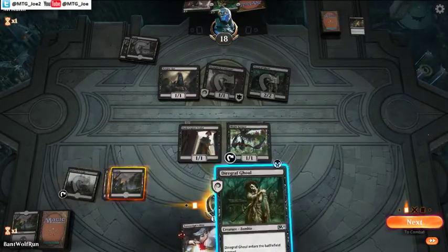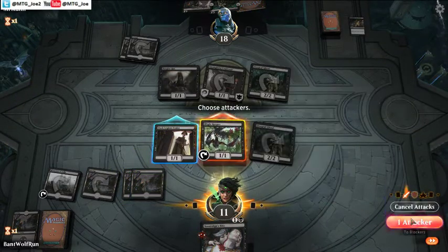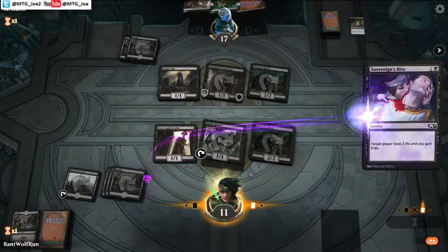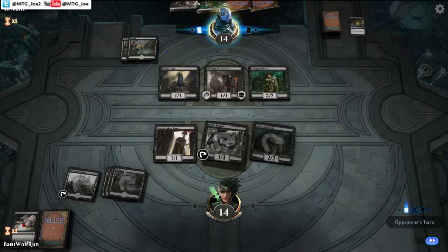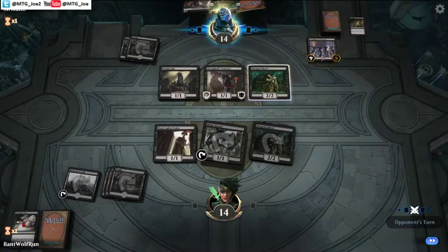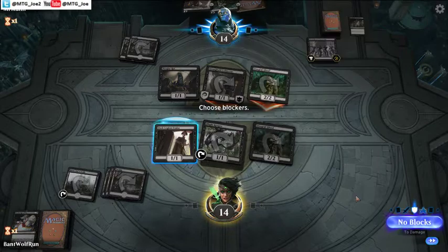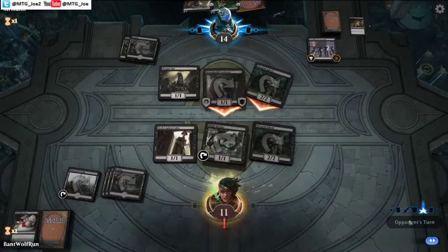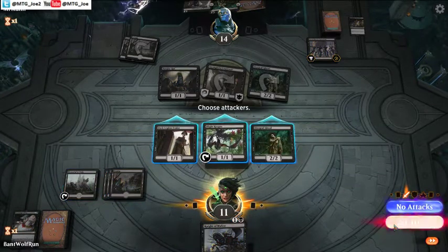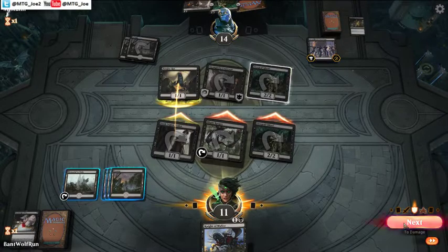Okay, so it's not bad. We got Ghoul. Hit him for one, and then this might help swing the race for a bit. We can Memorial back our Knight of Malice, Dreadhorde Invasion. That might impact them in the long game. Another Knight's good. So we'll get in damage now.